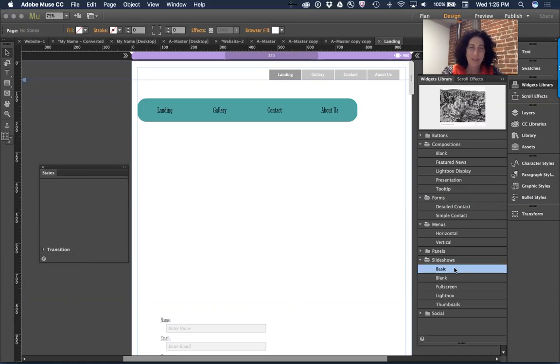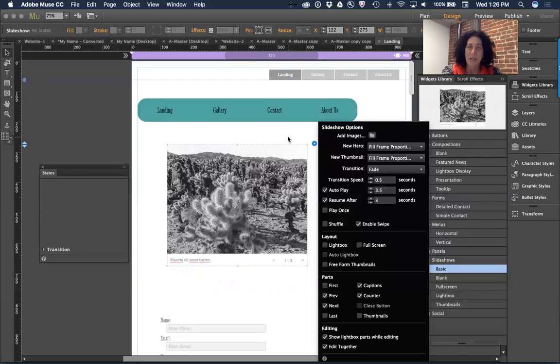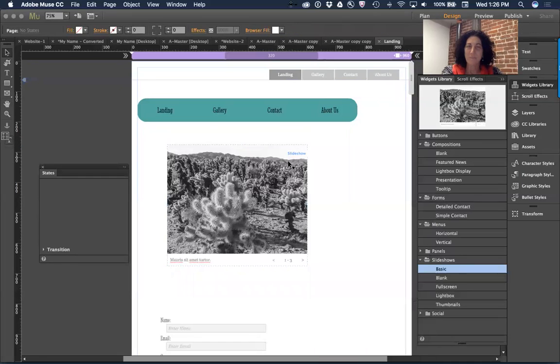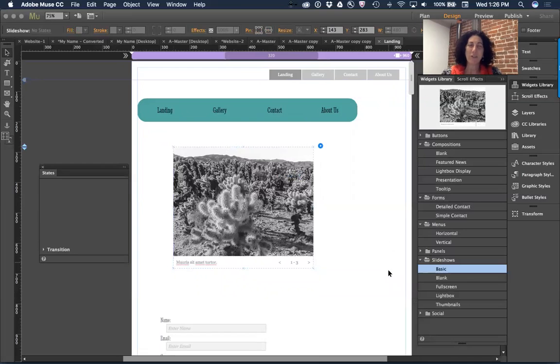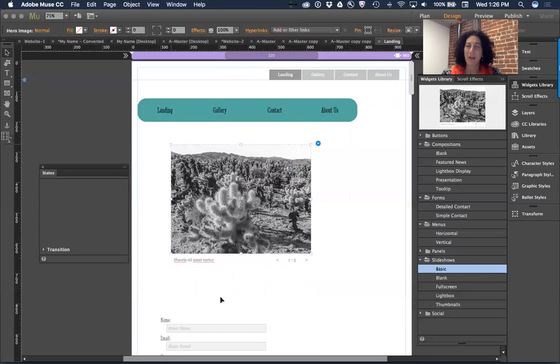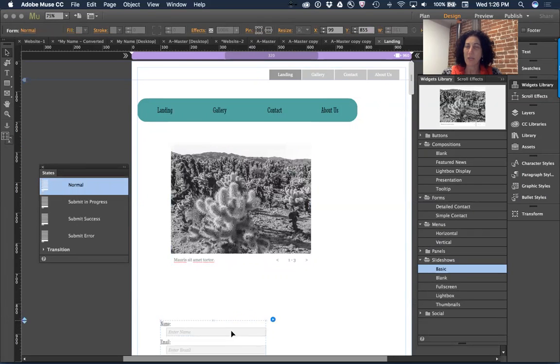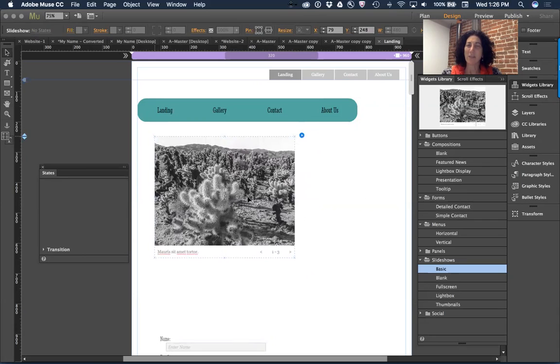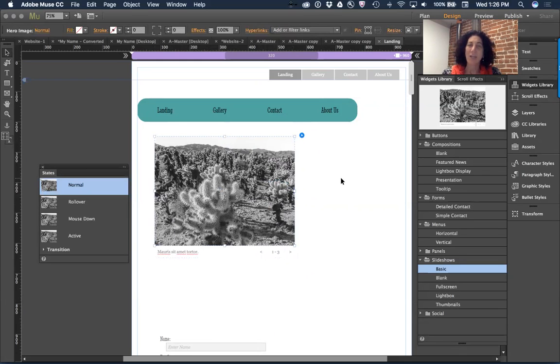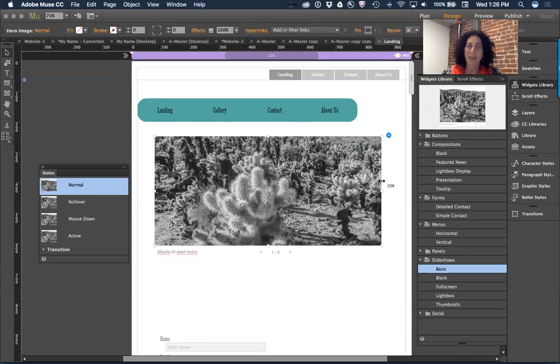Let's bring in a basic slideshow, and I'll drop it on the canvas. Notice there's a whole lot of options here, because these are pretty complicated. As the Muse team looks to make this more of a responsive widget, there's a lot of things that I'll just tell you we're knowing that we need to do, things that we're focusing on. This widget has a lot of elements. As I click once to select it, then click a second time. Here's my header area or my hero image. I can press and drag that to be larger.